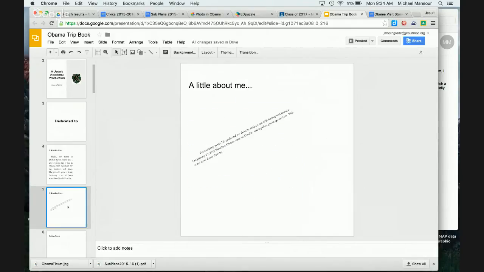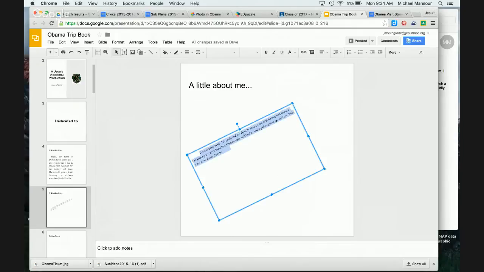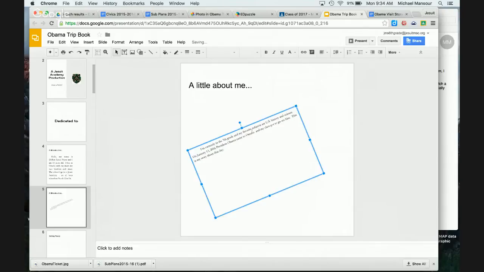And then I'm going to do the same thing over here, except you'll see that this one I've done a little differently. I've taken it and I've twisted it to the side, which you can do, and that gives your text a little different feel, a little bit different pop. It makes it look a little different.